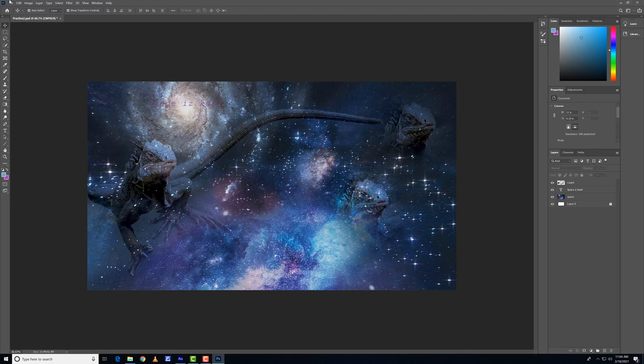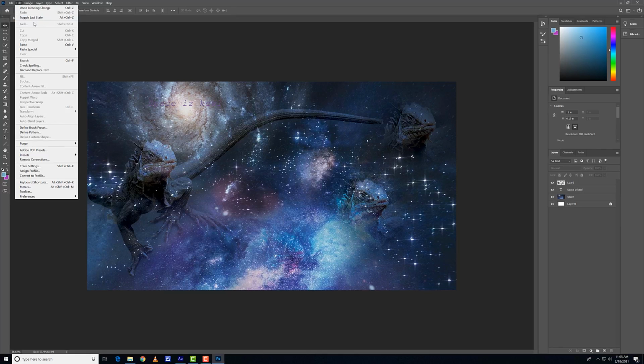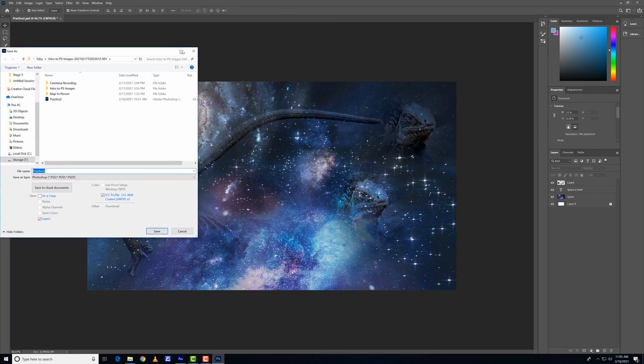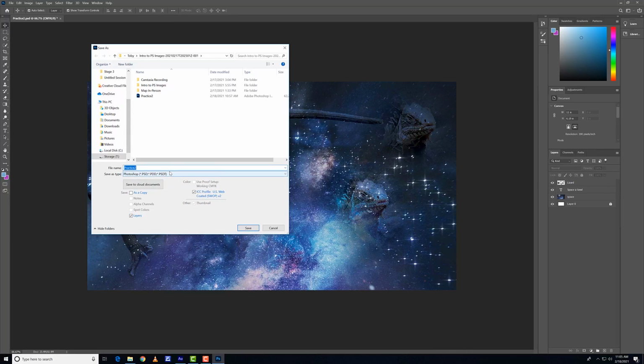I already showed you how to save as when I was demonstrating the save shortcut, but we're going to talk about it again here. When you go to save as, the default file type is a Photoshop file type, a .psd. If you save a .psd, it'll save all of your different layers, all of your adjustments, all of your work so far in the way that you have been seeing it. This is what you want to save it as if you're going to come back and work on the image again later, or if you need to move to a different computer to keep working. You want to save as a Photoshop file.